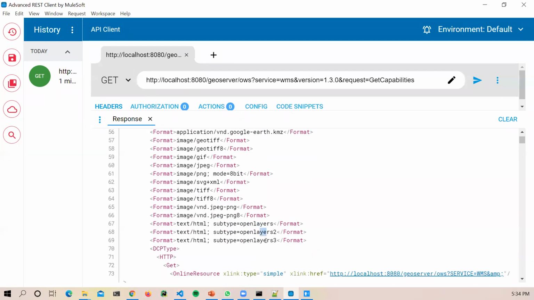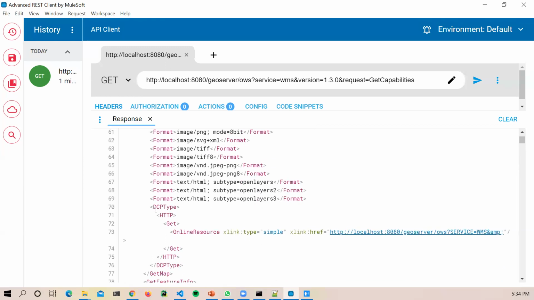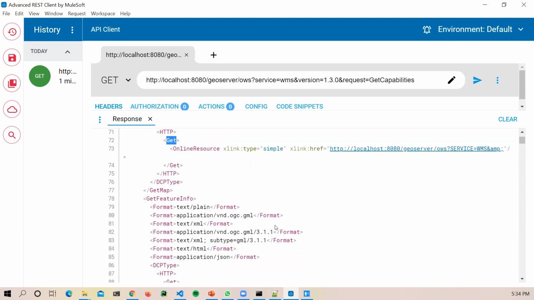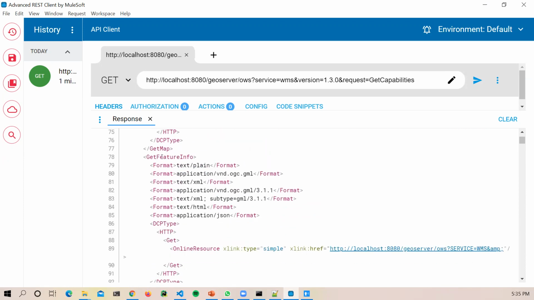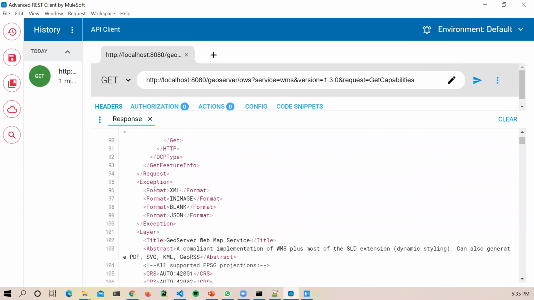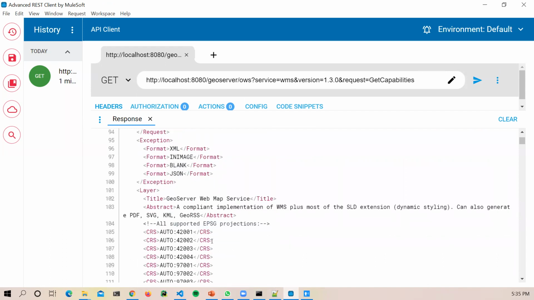We have OpenLayers 1, 2, and 3. And then I don't know what this is, but there's something written DCH type, HTTP, get, and then it shows the URL. This is the URL. Then it shows the get feature info, which we have talked about. And then it shows the formats that are supported.